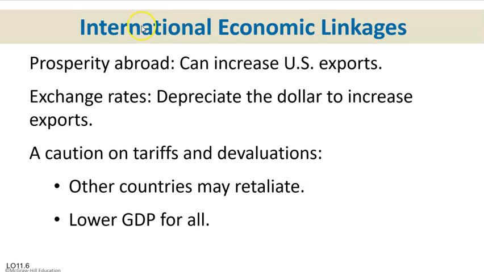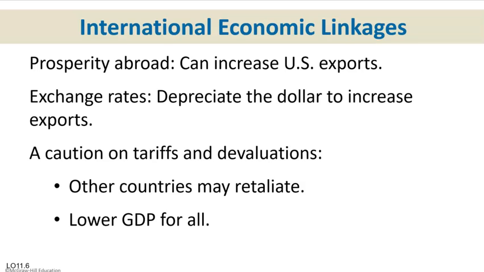So if other countries, our trading partners, are increasing in their income and their GDP, then our GDP will increase as well. Another thing that can increase exports in a country is the exchange rates of that country's currency to other countries' currency. And some countries, especially China, do this. They depreciate their currency. That makes their goods, their exports, cheaper for other countries to purchase. So it would increase their exports.